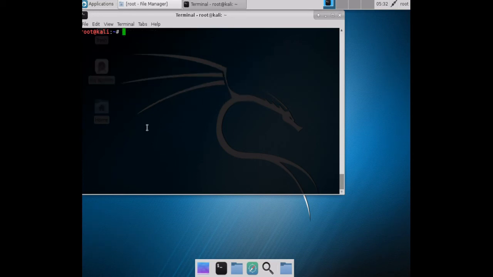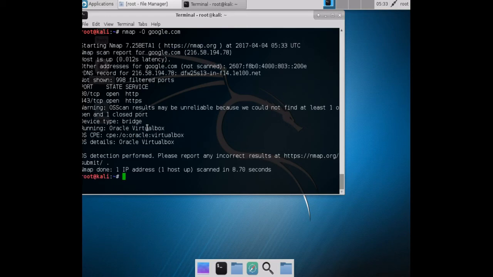If you want to get the operating system that your target website is using, or the server, that's also pretty simple. You can just do nmap -O, capital O, and then google.com, for example, and that's going to get the operating system being used. But there's a better way to do that, and I'm going to show you as soon as this is done.